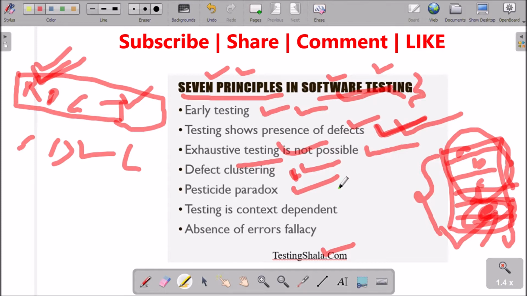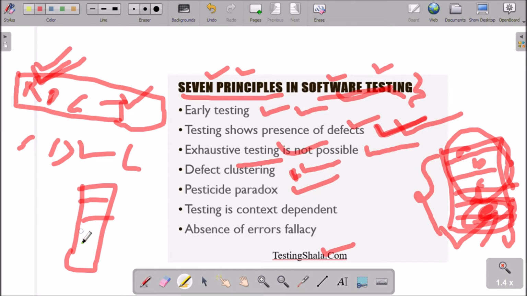important testing principle, which is the pesticide paradox. Pesticide paradox is nothing but, let's say you have 10 test cases. When you are executing these 10 test cases, every time you should not expect to find new defects.